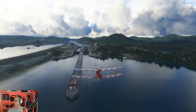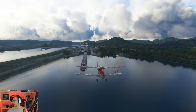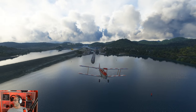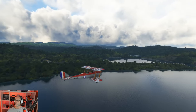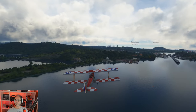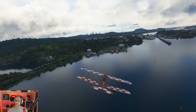All right, so we do a bit of a flight now. We go over the airport soon, and then we head to the islands. We land at the airport, sorry. We fly over to the city, then we come back and land at the same airport. Oh, there's the other dock. Whoa, we're going to go and check this out.